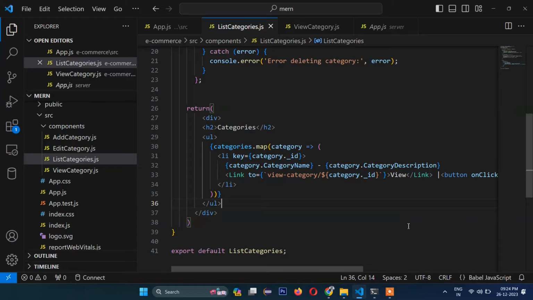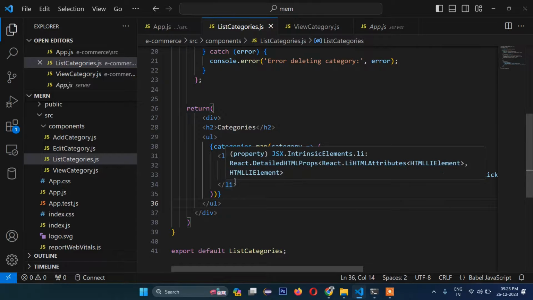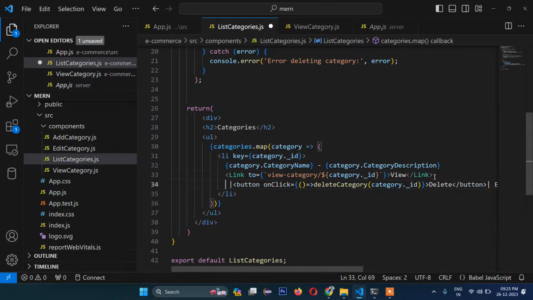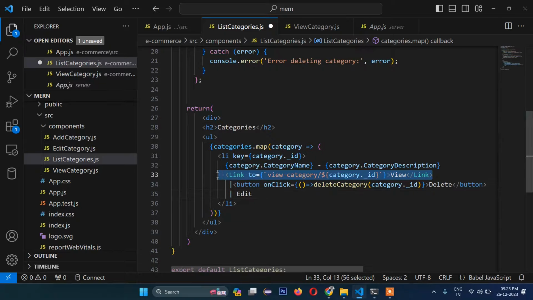So guys, this is the time to work on the edit section. So what we need to do, this is the view and add and delete. Two parts we have already done. Now we will work on this edit section. So just copy this thing and paste here and write here edit.